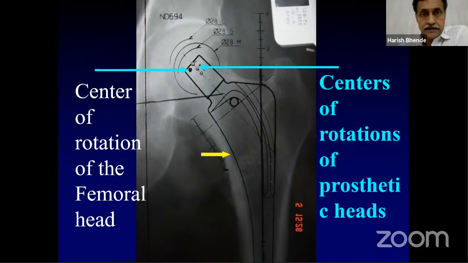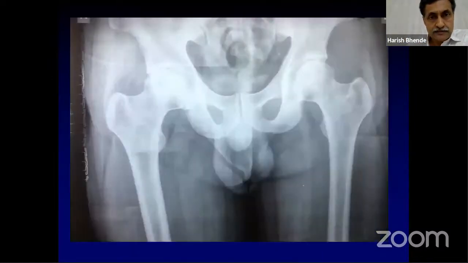These marks and dots will be accurate only when, number one, your magnification is right and is the same as your template. And number two, your rotation of the hip is adequately decompensated. That is, you have taken an X-ray with about 10 degrees of internal rotation, so you will not get a false shortening of the offset because of the excessive anteversion. Now, you can see this in the subsequent X-ray, and I will explain exactly what I mean by all these statements.